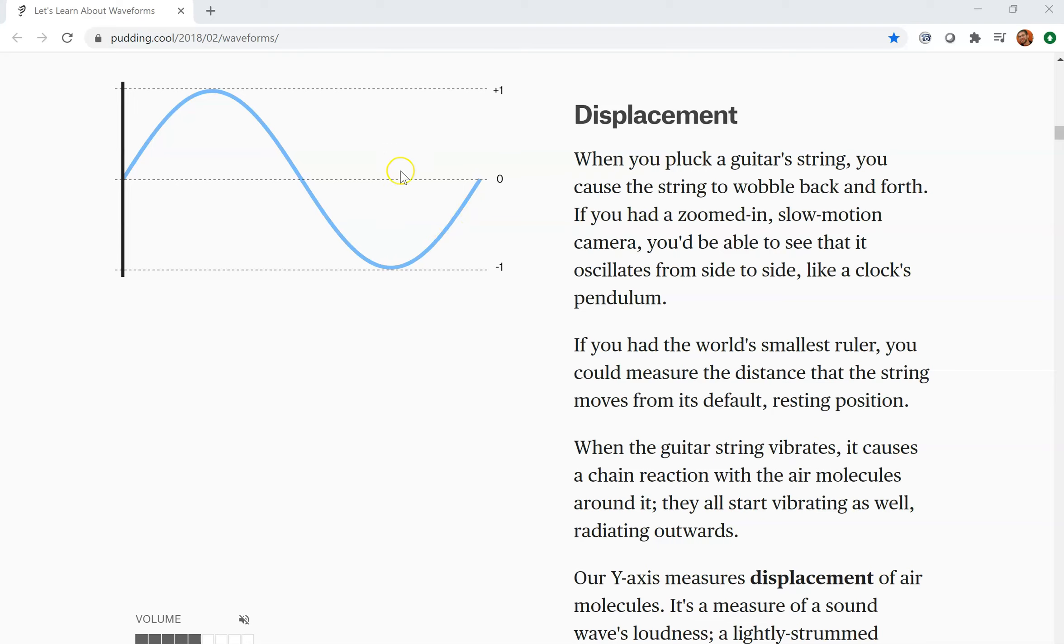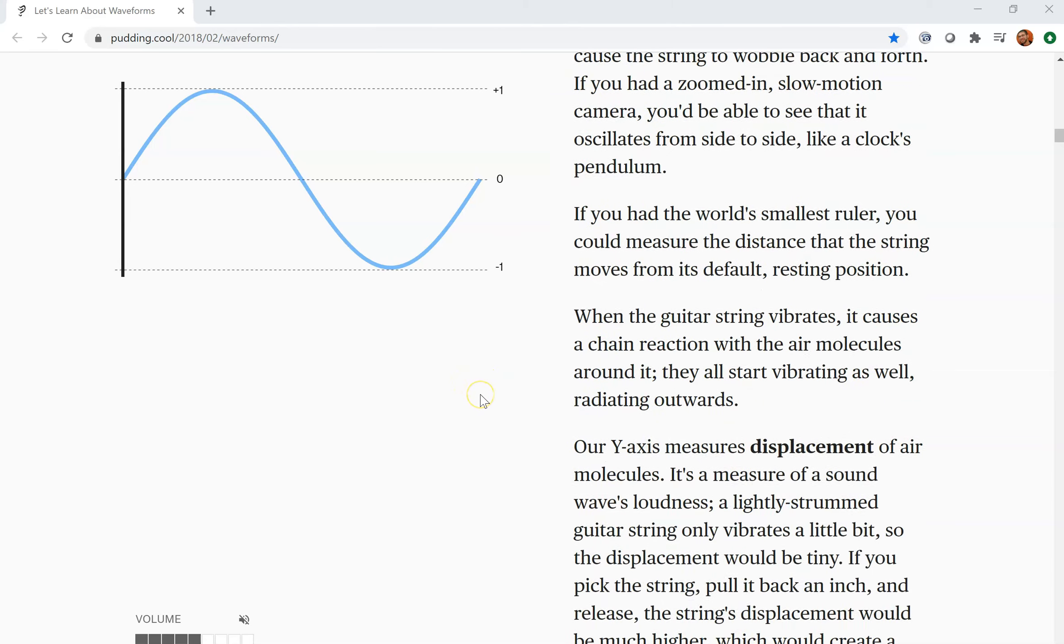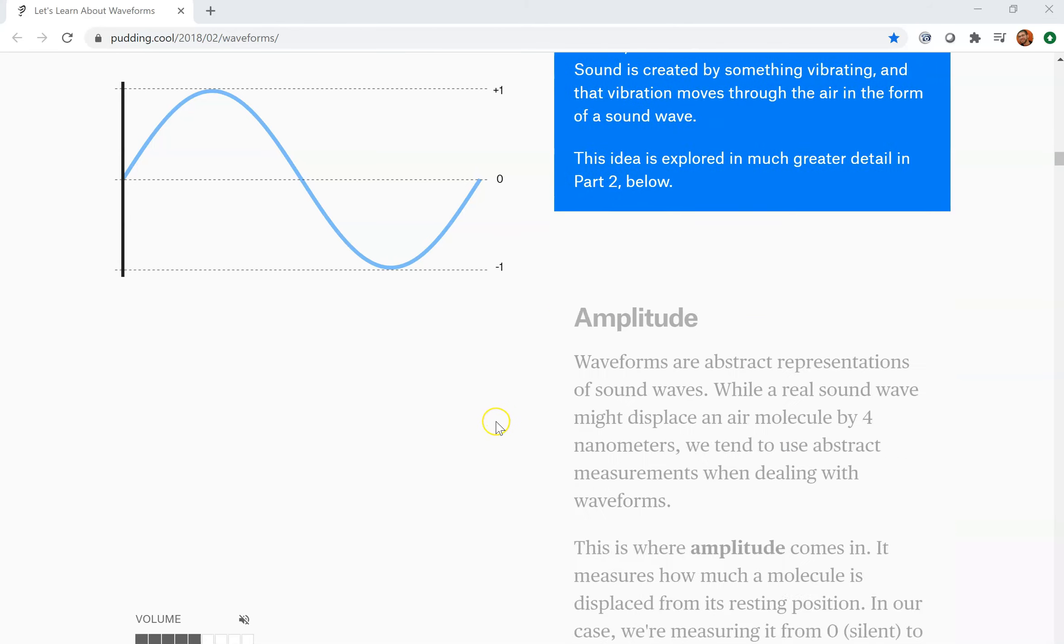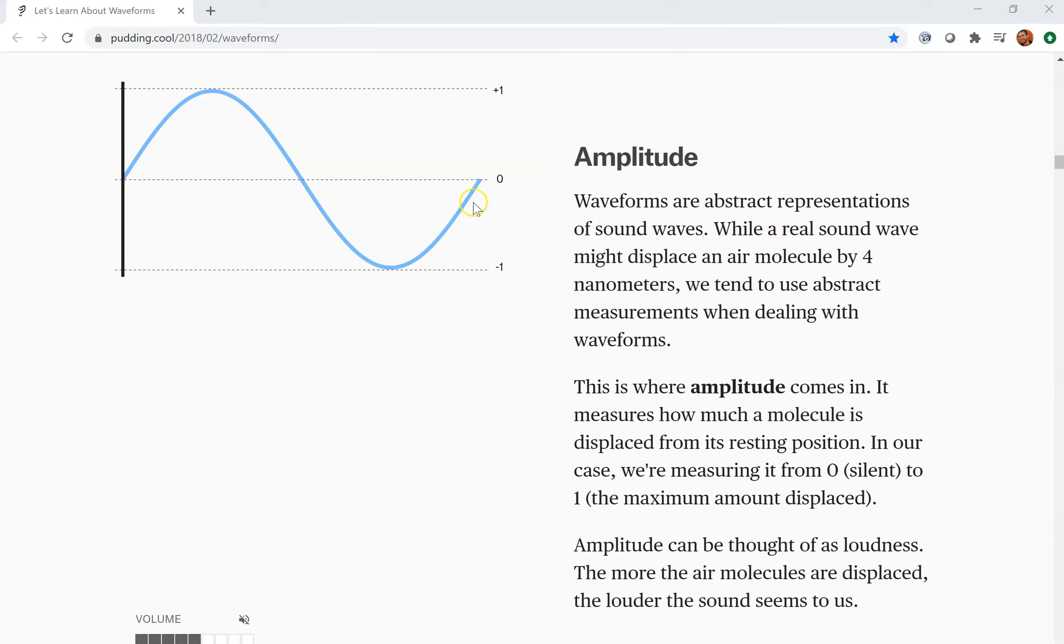Another thing that it could represent is just pressure. And we'll get into how we can understand this as pressure, because as particles move, they actually force against other particles and they create higher spots of pressure. But at least on this website, it's characterized as displacement, which is fine. So what we see as the extent of that waveform away from the center is the amplitude. So a really important landmark on any waveform that we see is the center line at zero. And that means that we have no change in air pressure based on just what the room would be if nobody were making any sound.